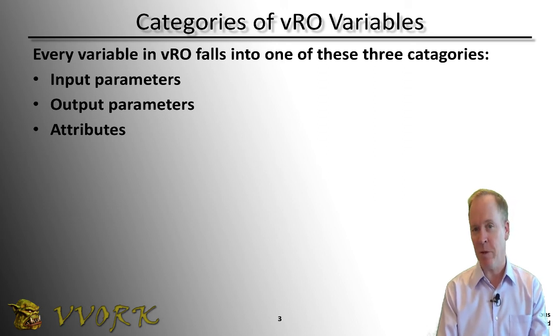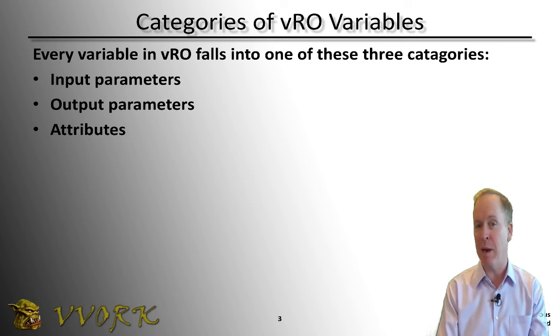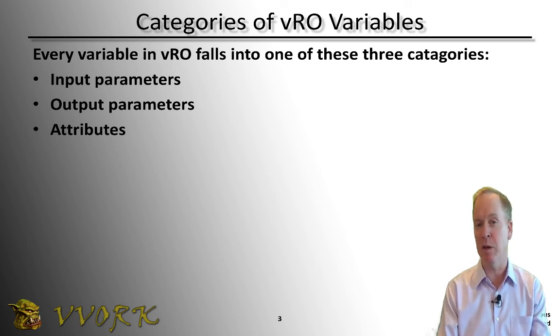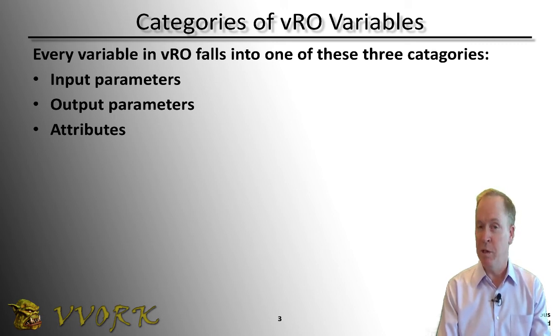Now, there's reasons for that rule of thumb, and later on in the video series I'll explain why I make that recommendation, and furthermore later on in the videos I'll actually tell you when it is appropriate to create an output parameter. But I've just found in my experience that students and beginning Orchestrator developers have a tendency to create output parameters almost exclusively instead of creating attributes. So in the beginning, when you think something should be an output parameter, it should probably be an attribute instead.